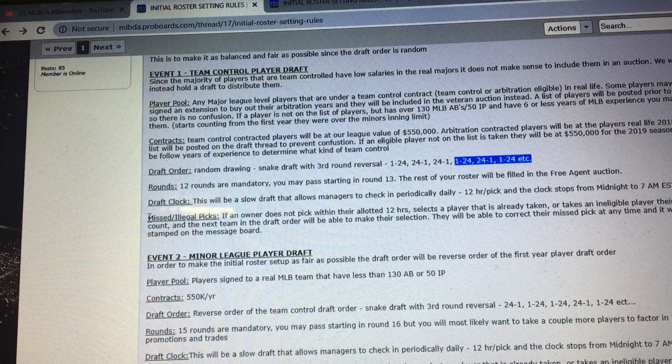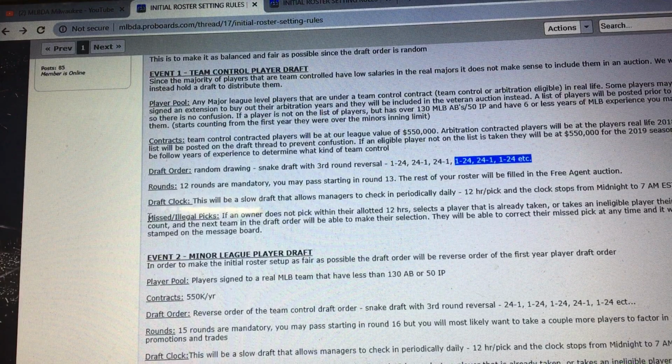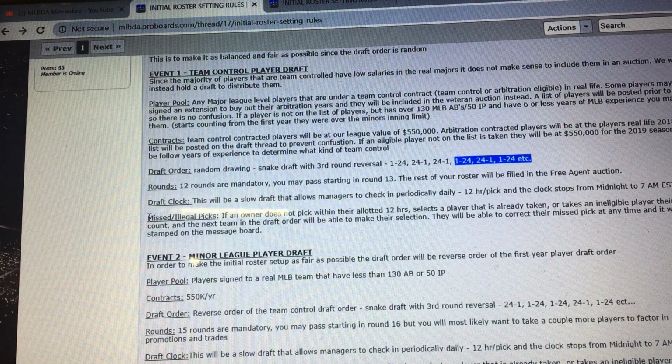It is defined in the rules, although I hope we don't have to run into this scenario. So if you do go your whole 12 hours without making your pick, the draft is going to move on without you for the rest of the round, and the next player can make their pick. It's up to you to remake your pick at your earliest convenience. You can just go into the round thread and post it. Everything is time-stamped again, so you'll lock your spot in there before the next player picks.